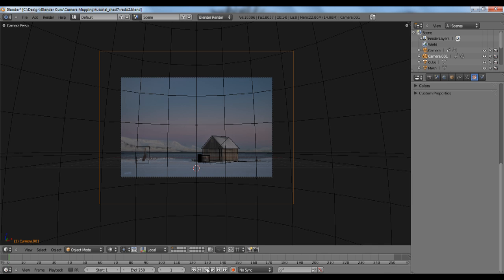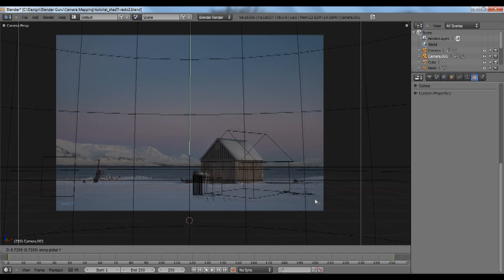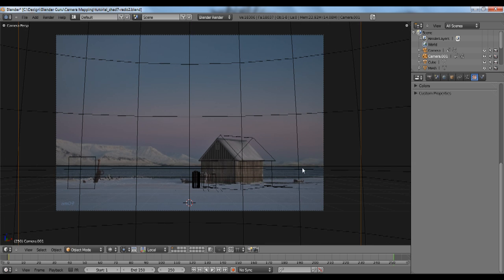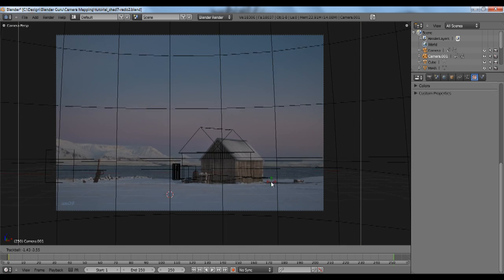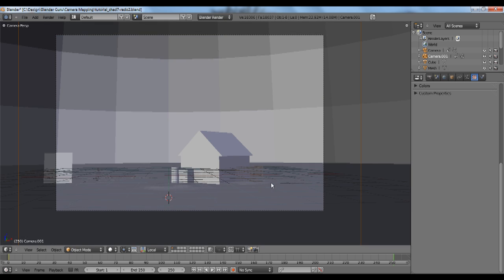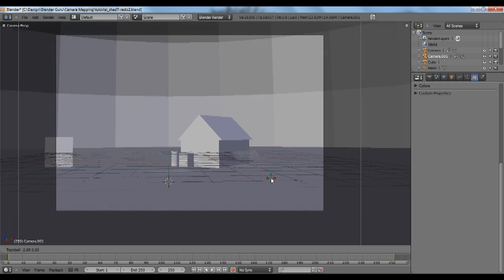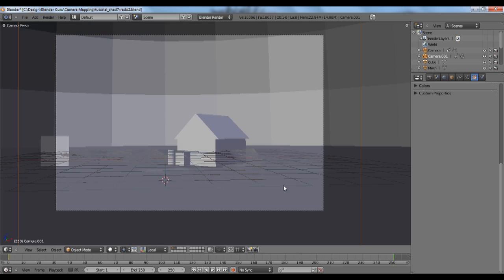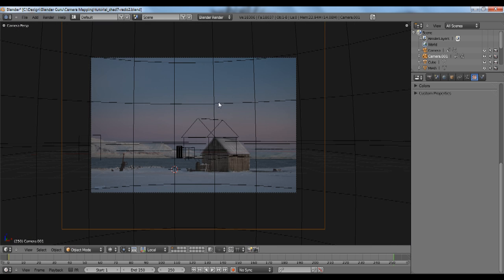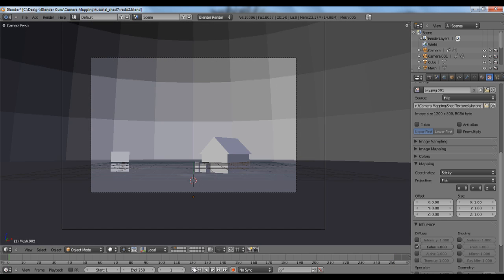Now go to the last keyframe, frame 250, and move the camera forwards along the Y axis, and change the rotation slightly like so. You could probably go a little bit more nuts if you wanted, but that looks fine. Then you play that animation back.